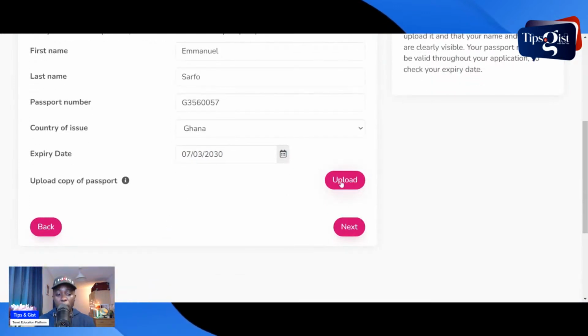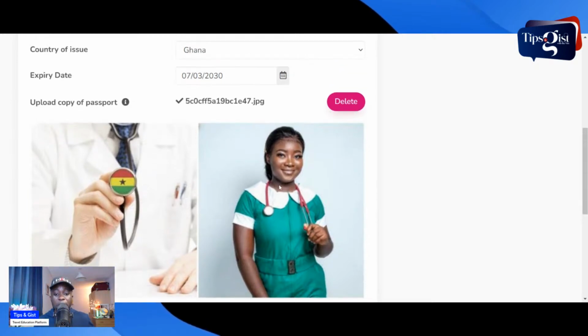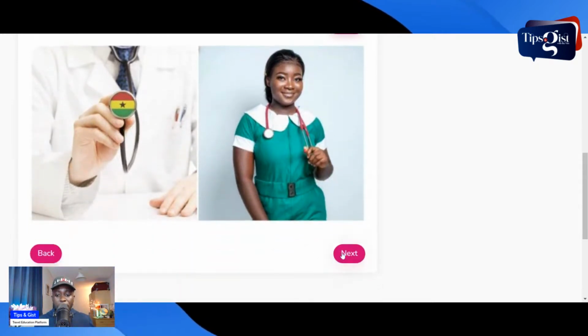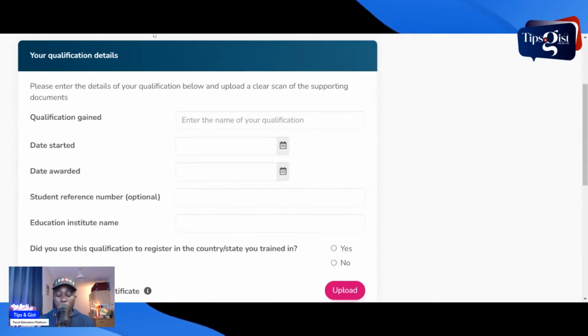Right after that, you have to upload your passport picture over there. The picture can be a PNG format or something. So let's say this picture is our passport. If you open your passport, where your name and everything is, that is what you have to upload. Sometimes if you don't upload a proper one, it can alert you that it's wrong. So let's see if it's going to accept. All right, it accepted that. So you have to upload your passport biography page, where your picture is. Take a screenshot and then just upload it over there for them. And make sure that it is clear.